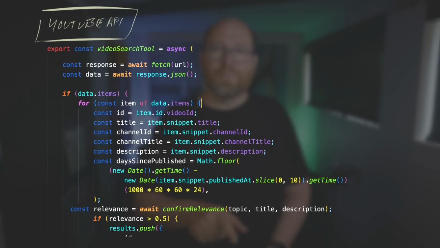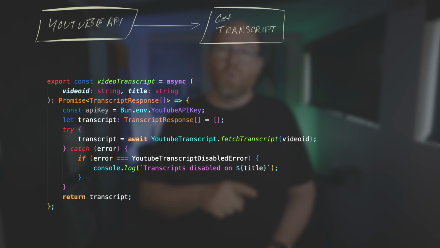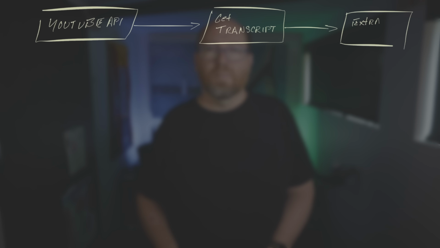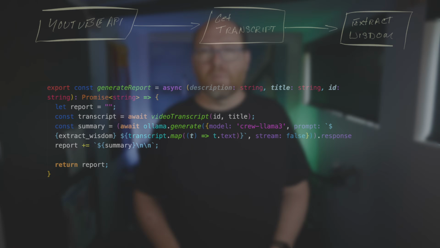I can use the YouTube API to get all the videos that match a specific query using something like this. And then I can feed each one to the Extract Wisdom prompt, and I get a report of relevant videos and what they covered. When adding Extract Wisdom to the prompt for the model, I could just import the file directly from Fabric. But that would imply that I think the prompts are amazing as they are, and well, I don't. I think they are incredible as a starting point.